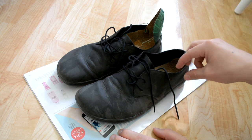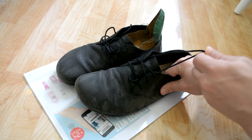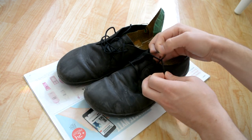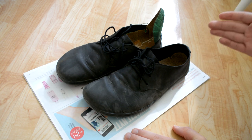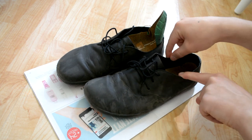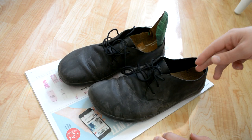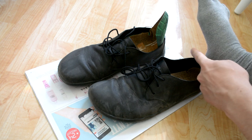It feels a little bit weird when you walk. The fit is a little weird if you don't tie the shoe. With barefoot shoes, sometimes I don't even tie them — I keep the laces very loose and just slip my foot in. But if you do that, it feels a little bit weird when walking. It's like the leather is flexing and touching the inside of my feet — like someone tapping there lightly with each step.